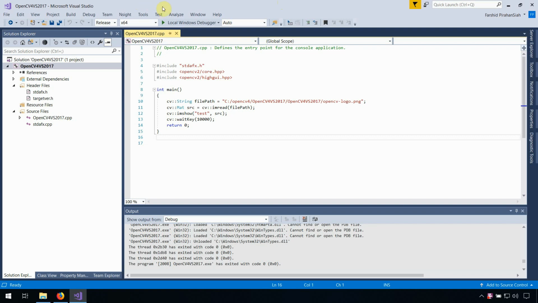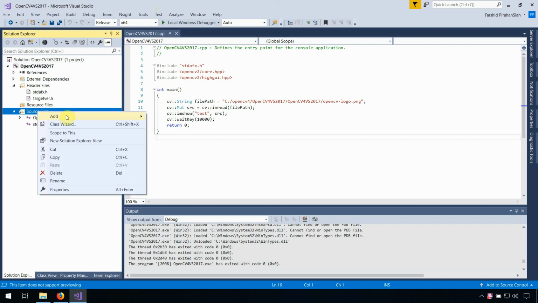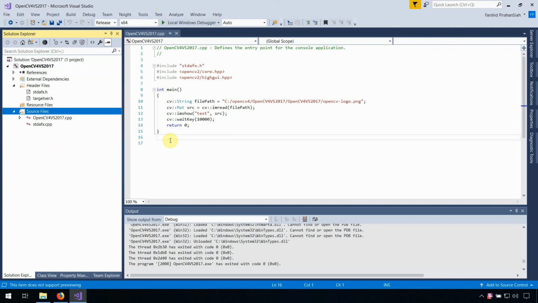Okay, now for the other programs that we want to use, I created a class in order to put everything inside my class. Later on we can use and modify it easily. Create a class.